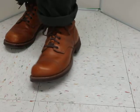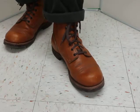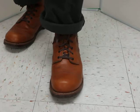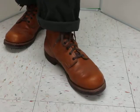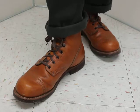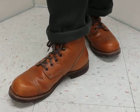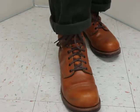I have a new pair also, in 8.5s. I bought a couple pairs just to try. So I have a pair of 8.5s, and they feel pretty good, actually, because the Munson Last is so nice and comfortable. It's almost like a square toe. It's not square, but it's not pointy and narrow, and so it's just so nice. So these are 9s. I got them because they were factory seconds, used, on eBay, at a decent price. I didn't get a great deal on them, but they were way cheaper than the full price of $360.